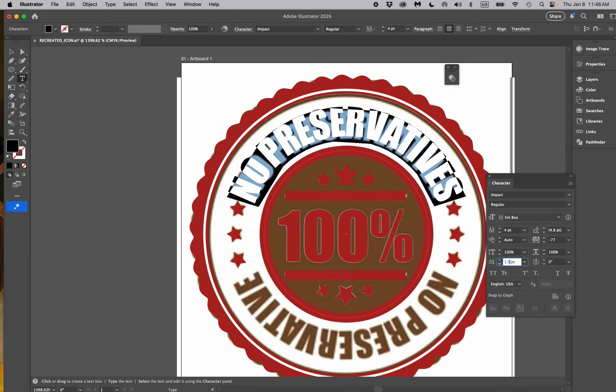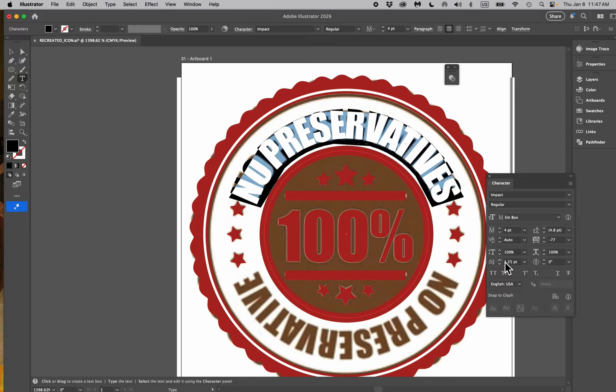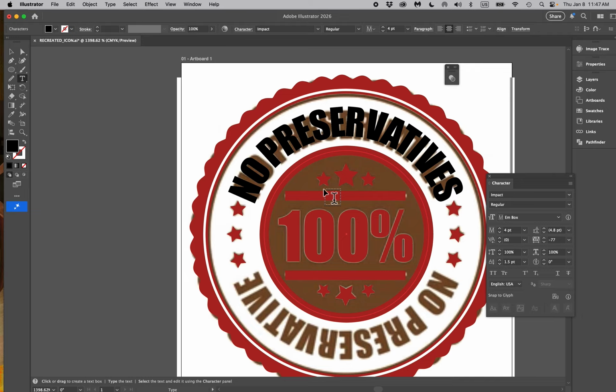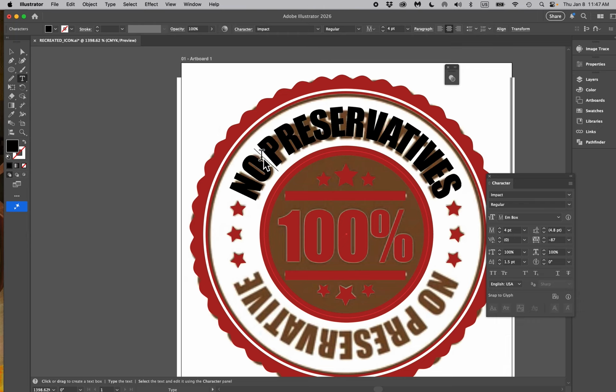This is going up in increments of 1 or 2, and 1 is too close to the line and 2 is too far from the line. So I'm going to just put in my own increments on this and see if I can't get it a little bit closer. So I'm going to go with 1.5. And you can kind of see that it still doesn't line up exactly. It looks like that the letter spacing is still just a little bit tighter. So I'm just going to continue to kind of bring that in.